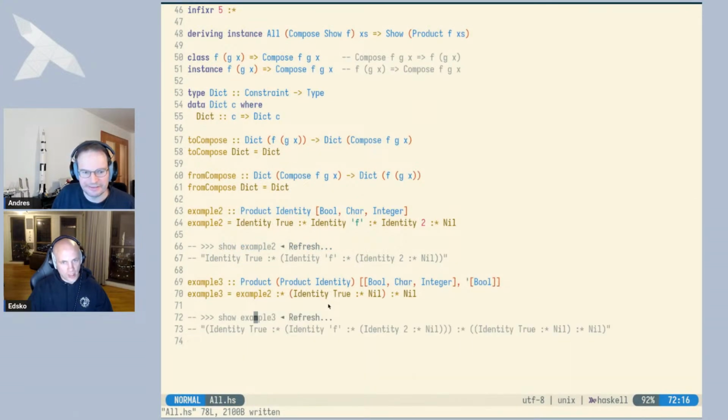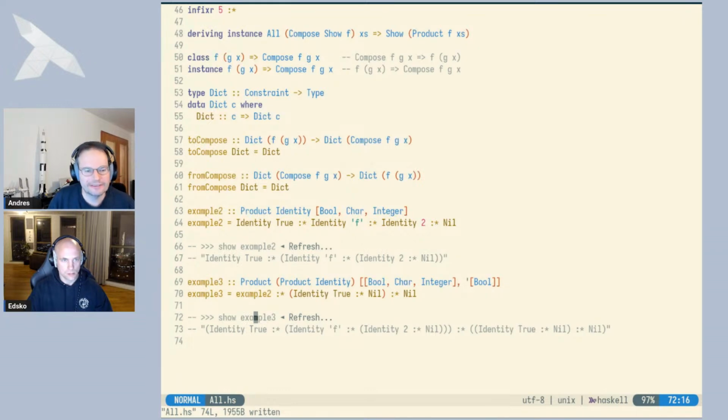Before we had elements like Bool and Char, which are all of kind Type, but now we have elements in the outer list which are themselves lists. By restricting ourselves to arguments of kind Type, we rule those out. Yeah, exactly. Unnecessarily. Okay. All right.